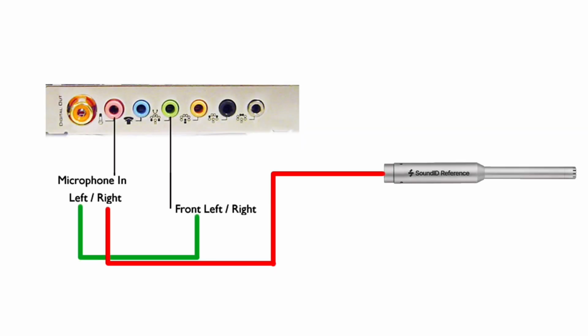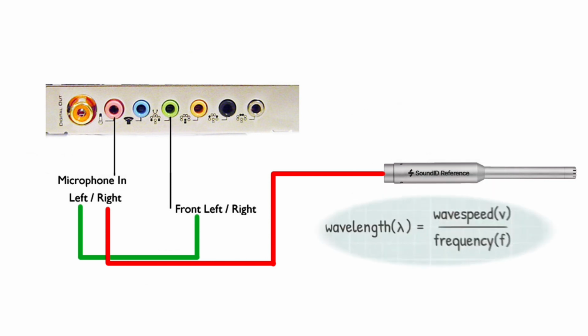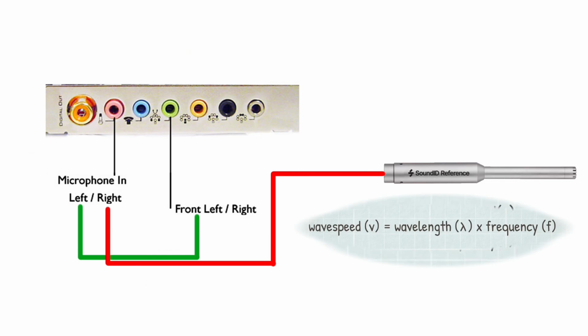As you know, the formula for the wavelength is, and if we measure the wavelength, we can calculate the sound speed simply. The method we'll explain during the video is not accurate enough, but gives an approximate number.